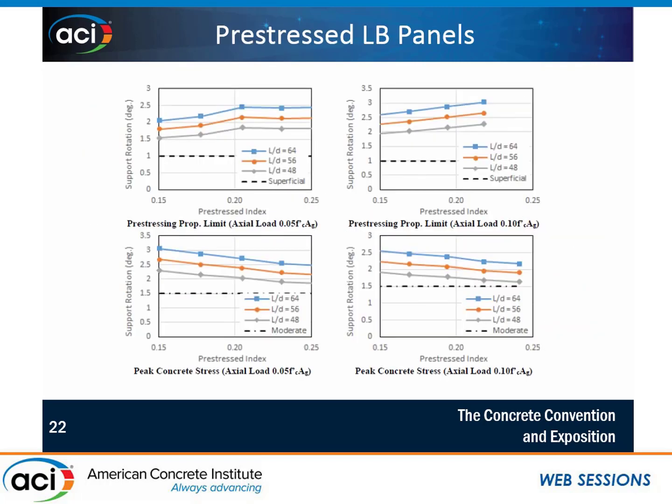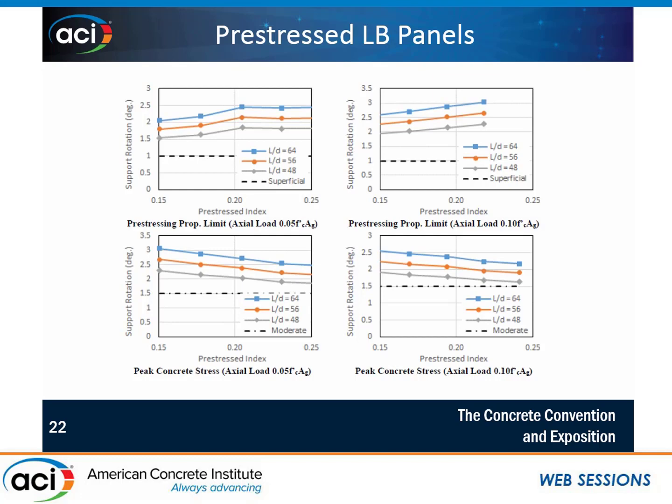Now these curves are actually similar to what Marlon had, where we have a range of pre-stressing indices on our horizontal axis, and then we've got the different curves for our different span to support ratios. So we calculated these top two. The graph on the left-hand side is for 5% axial load, the graph on the right is for 10% axial load. And this is particularly for superficial damage, where we're calculating when the pre-stressing is hitting the proportional limit. What that is showing us is that this depends on both the pre-stressing index and also the span to depth ratio.